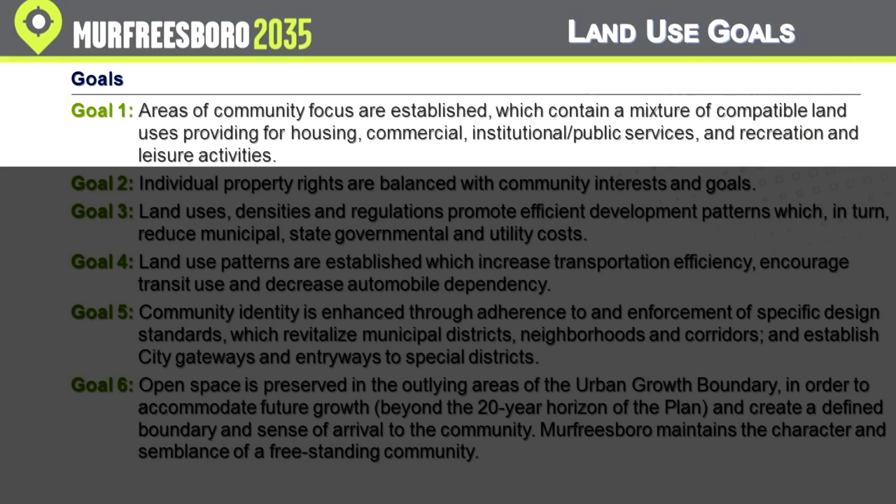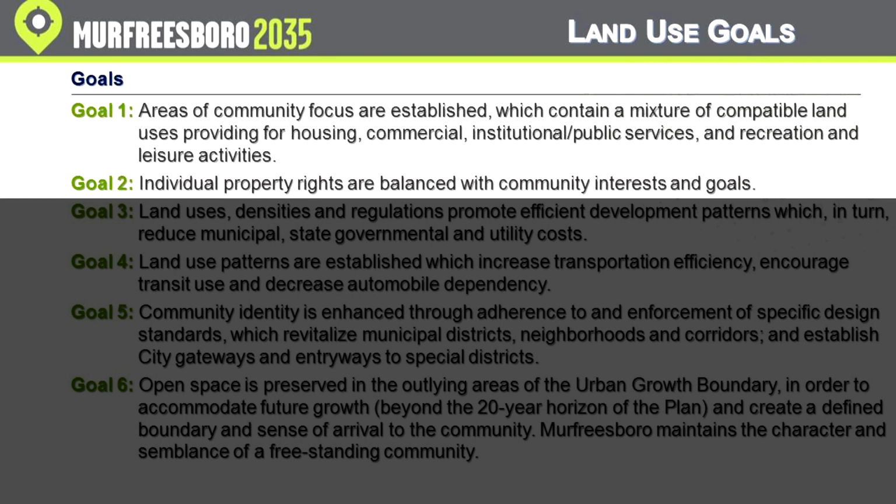The goals we will go over, and I'll just read them to you very briefly. Goal 1, areas of community focus are established, which contain a mixture of compatible land uses providing for housing, commercial, institutional, public services, and recreation and leisure activities. Goal 2, individual property rights are balanced, of course, with community interests and goals.